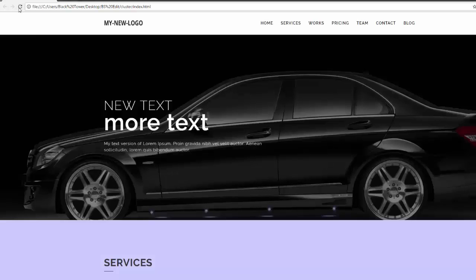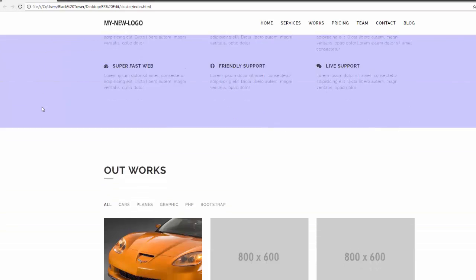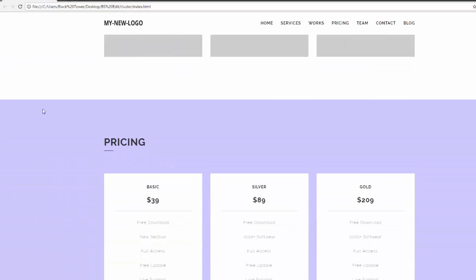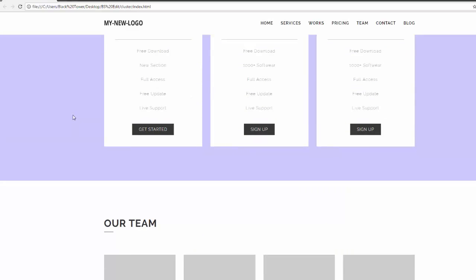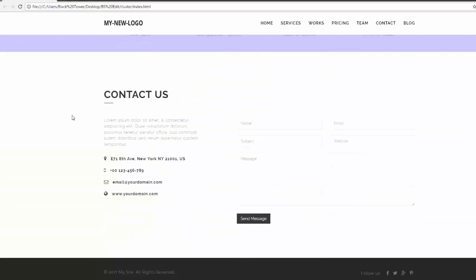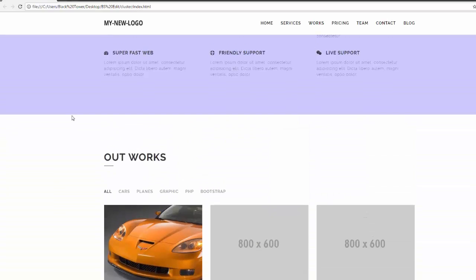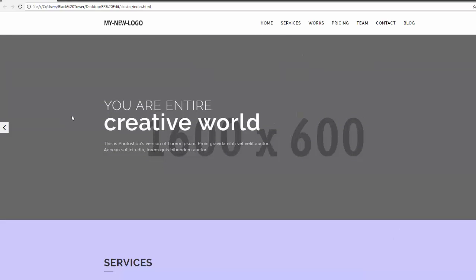Now we haven't got any here where we're looking. Oh yes we have, look, it's turned that blue, and everything else that was the grey colour should have turned blue, and there we go. And there we go, and there we go. So there you have it. That's an easy way of changing those colours, or all colours, with one fell swoop with your CSS there. So that's the way to edit a Bootstrap template.